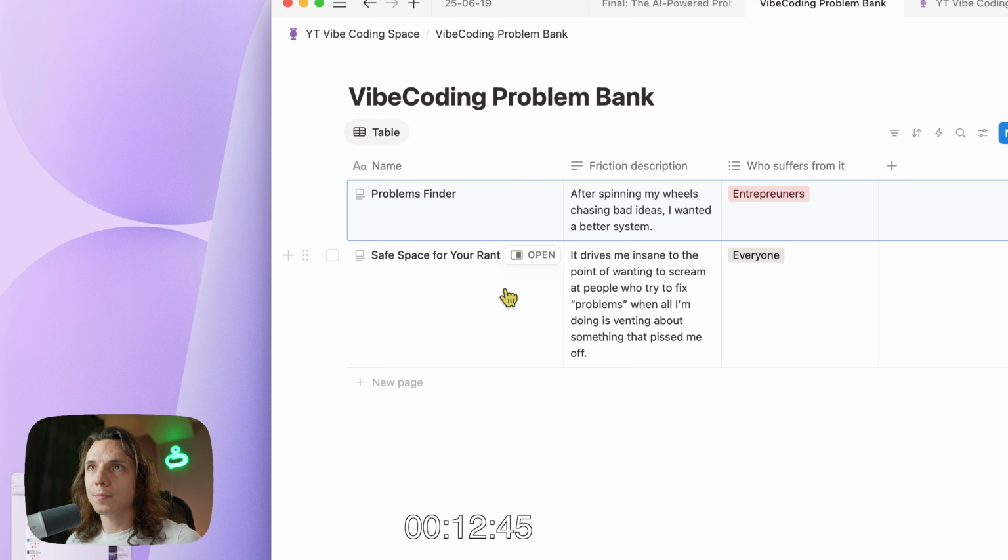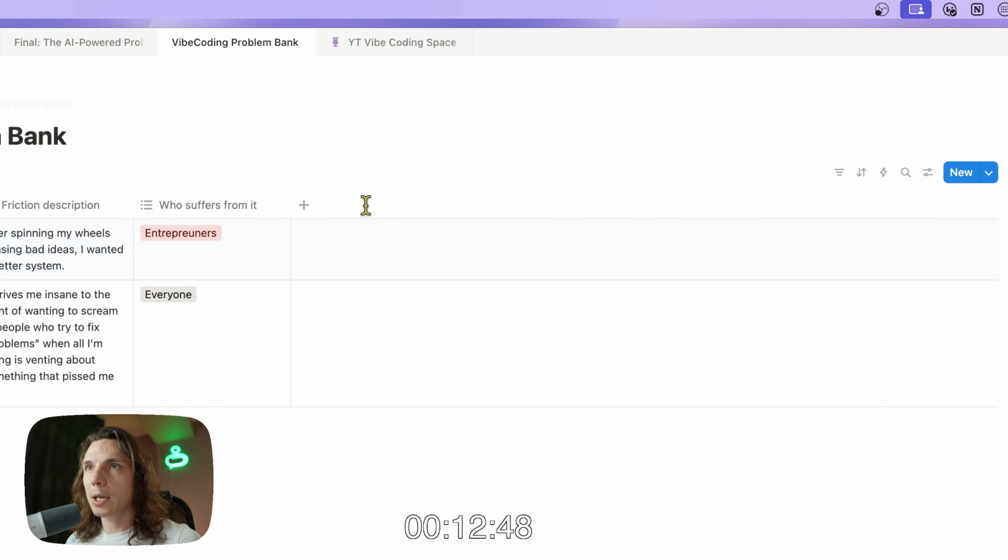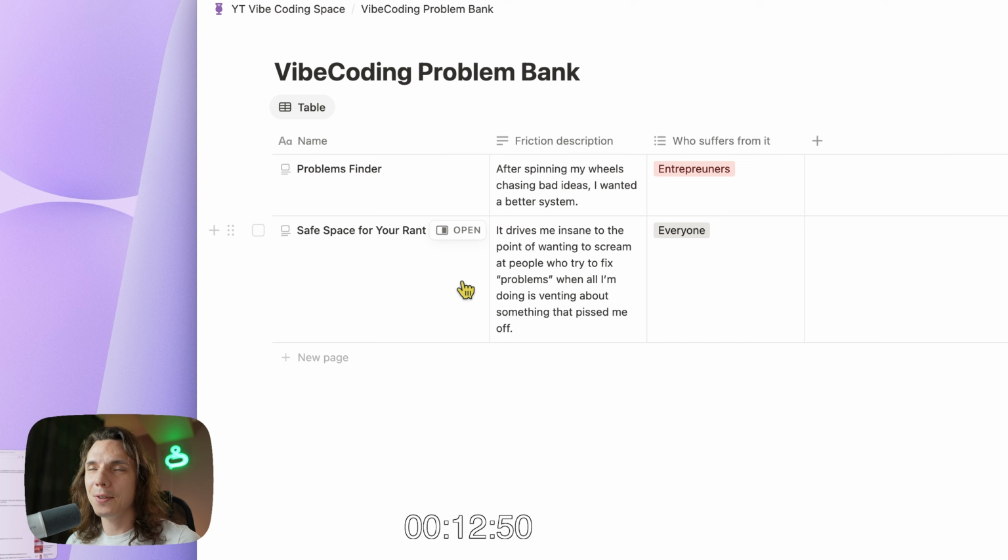Actually, I like both, because we have several mentions of the safe space for Iran, and a lot of mentions of problem finders, even two products that people built without getting much traction, I guess. I think we want to concentrate on this one first.